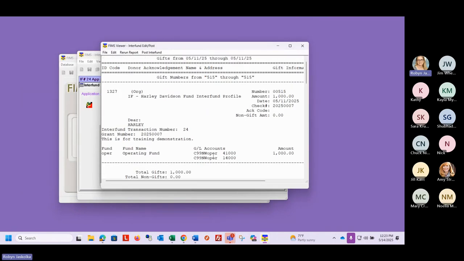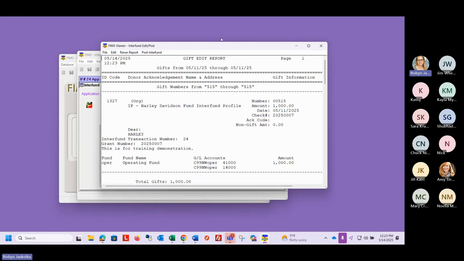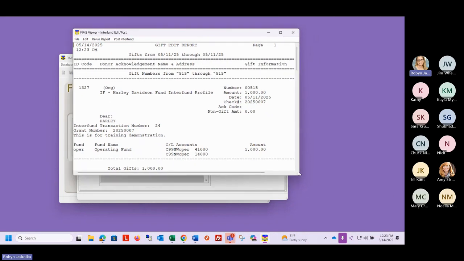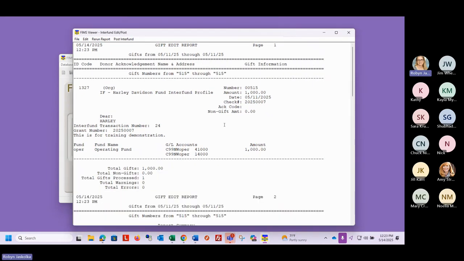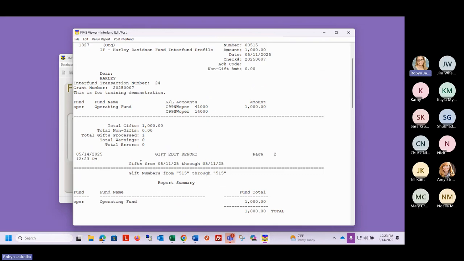Okay. So what makes this edit report unique from other edit reports in the system is that you're going to see both a gift edit and an application edit. So let me make this bigger. At the very top, you've got your gift edit report, and it looks the same as you would have for your other gift edit reports.